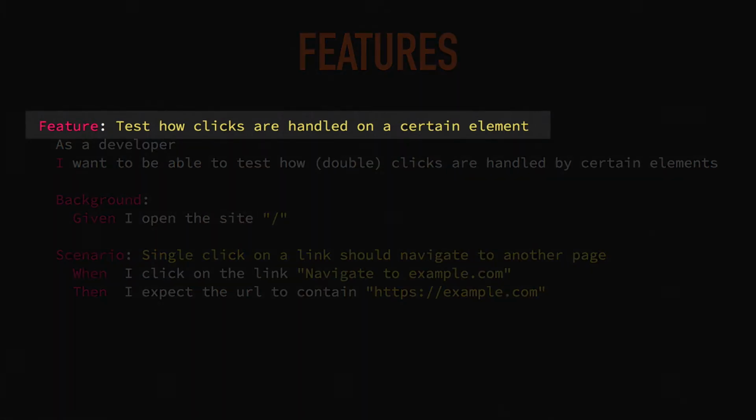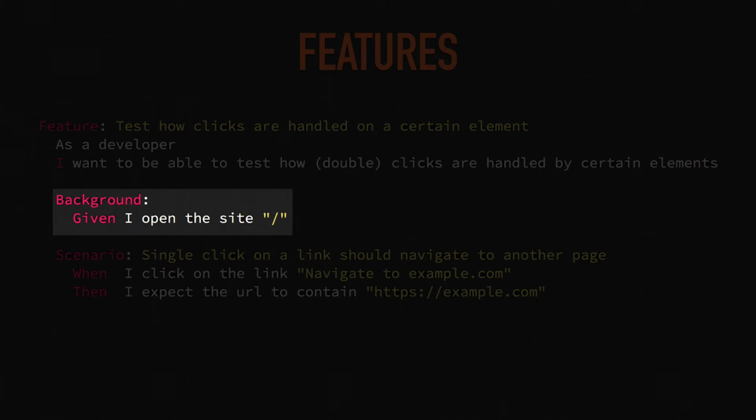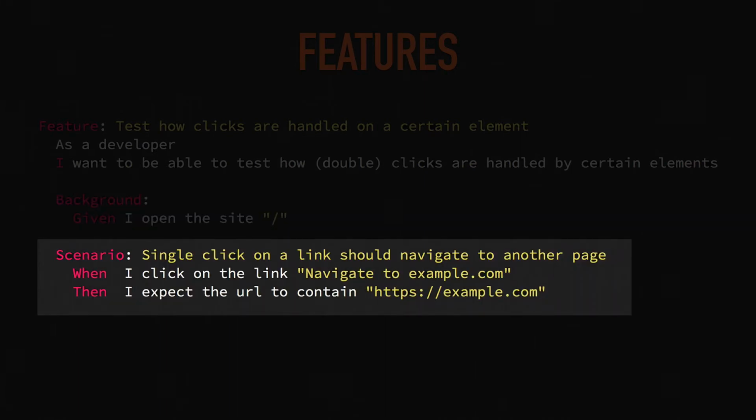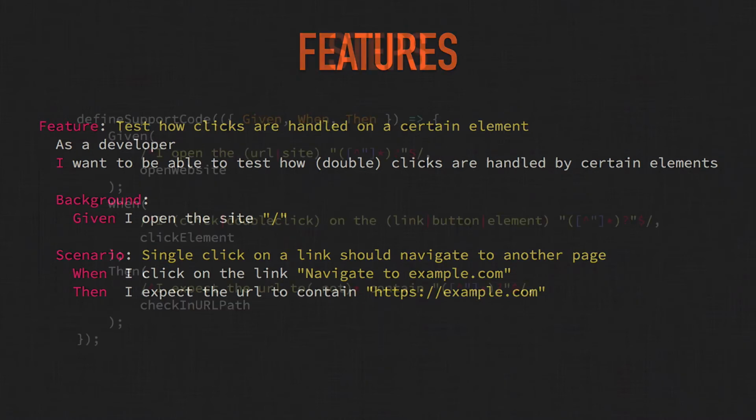Here, the first line starts the feature. The next couple of lines are basically comments, which are expected to describe the business value of this feature. Lines 5 and 6 define the background steps to run for every scenario. Lines 8 through 10 are the steps for the specific scenario to be validated. After that, we'd start with the next scenario, and so on.